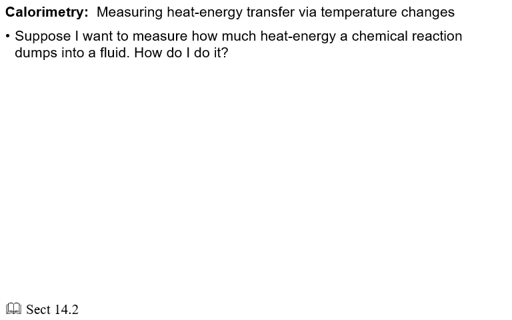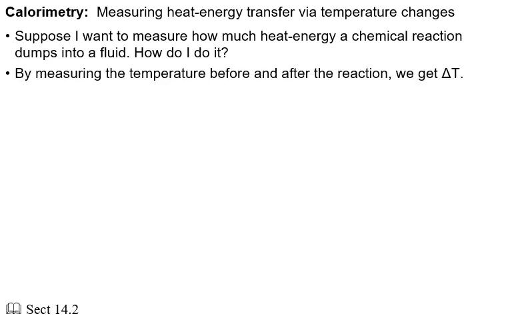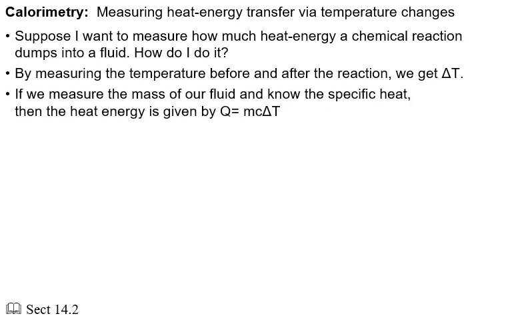So you take advantage of this Q is mc delta T, or Cm delta T. You measure the temperature before and after the reaction, that gives you delta T. You can measure the mass of the fluid that you're going to be heating, and you need to know the specific heat of that fluid. And then you can determine that the heat energy Q is mc delta T.